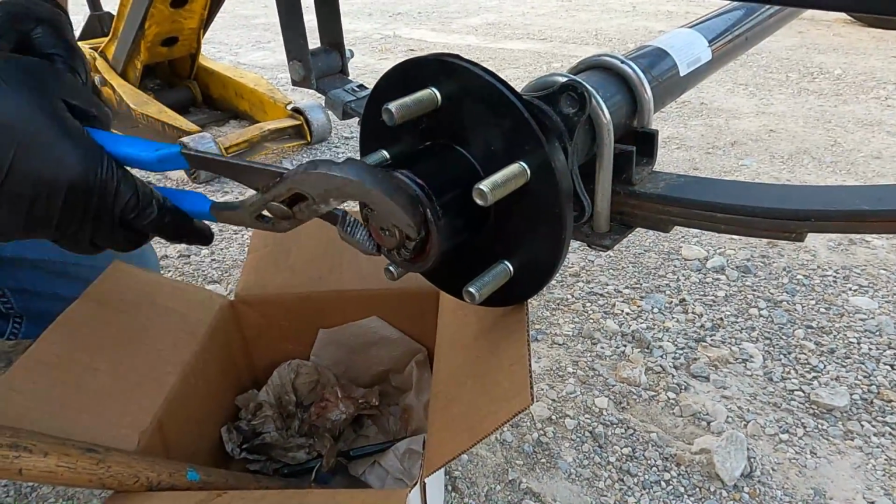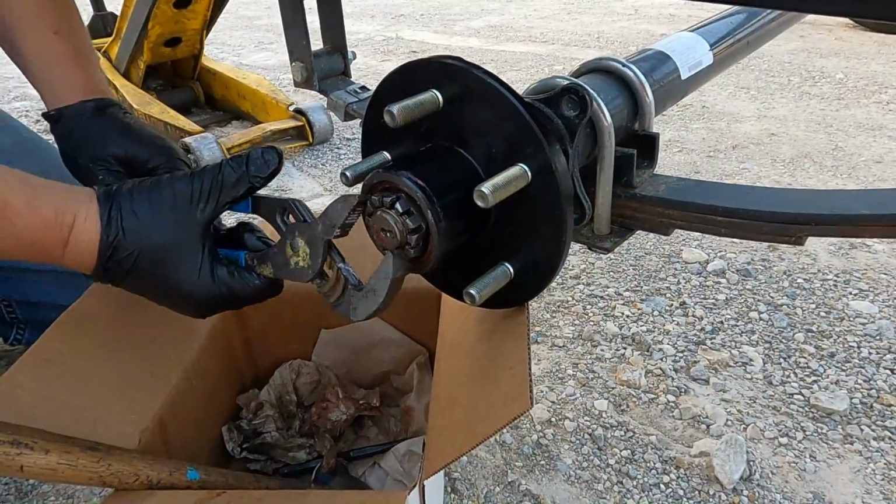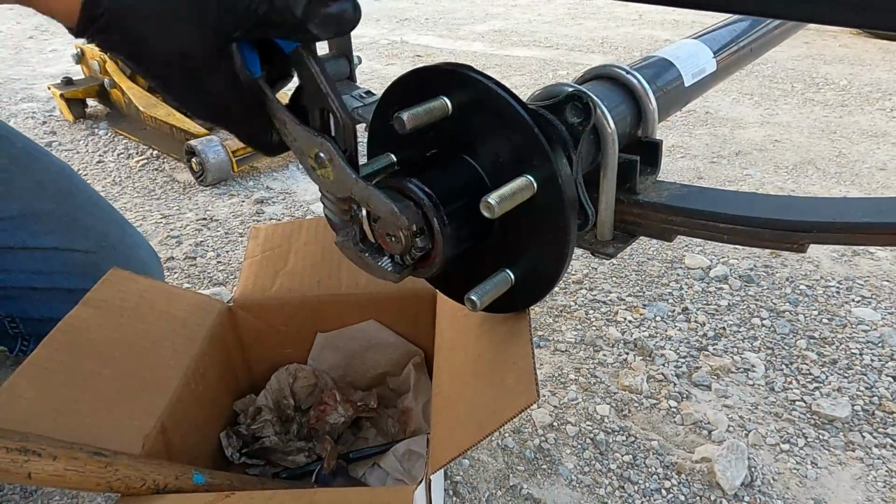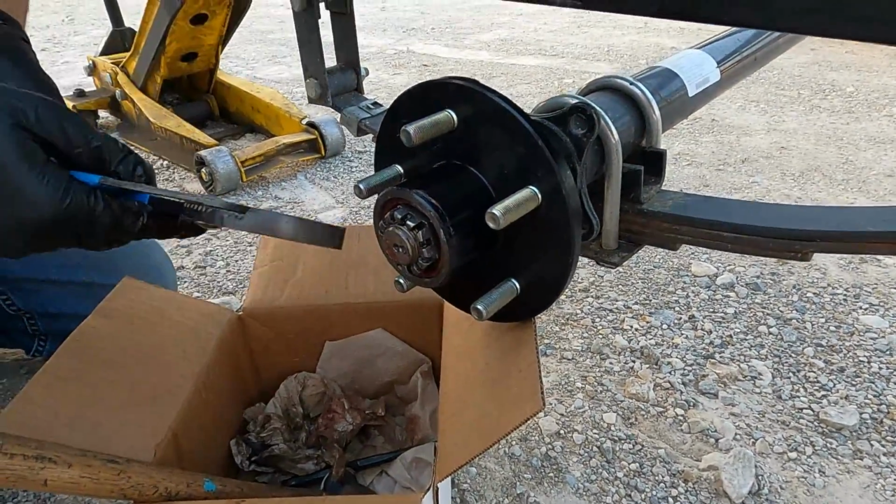Now we're going to back off the nut without moving the hub and relieve pressure. So basically a full turn. Now we're going to go back and bottom the nut out one more time without moving this. If it moves a little bit, you're good.